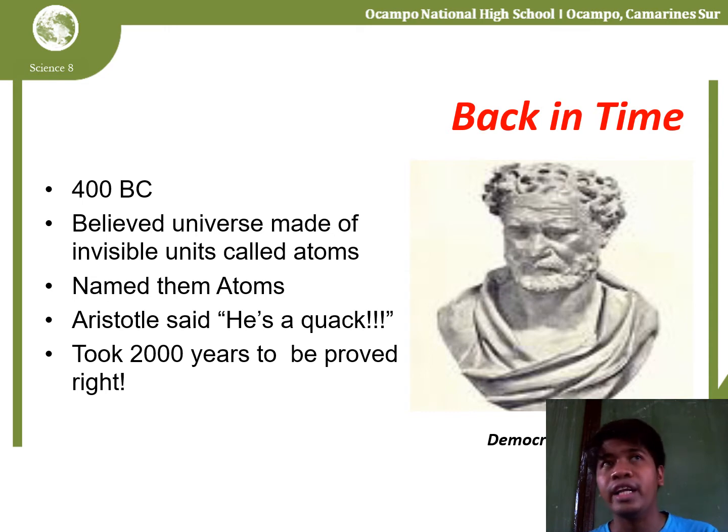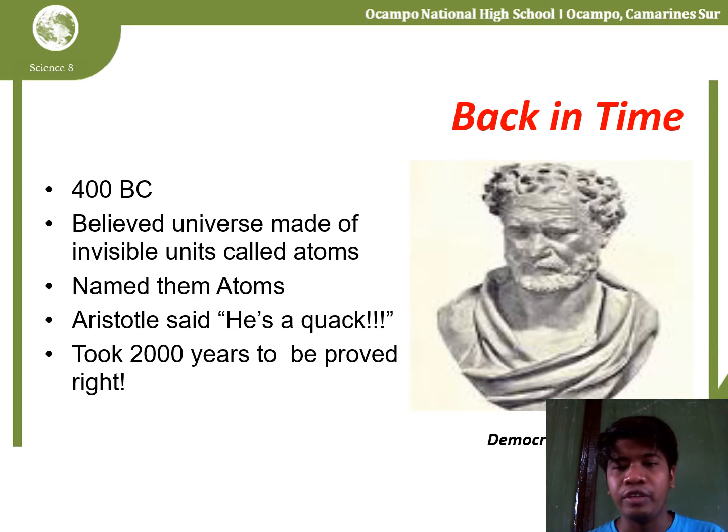It was only until the 18th century, with the help of the work of John Dalton, that Democritus' idea was reconsidered. As you can read here, it took 2,000 years to prove that Democritus was right. Kasi if we go back to history, Aristotle was one of the famous philosophers during the classical Greek, and he believed the idea of Empedocles, the idea of elements, the fire, the wind, the earth, the water, wherein everything in the universe came from those elements.